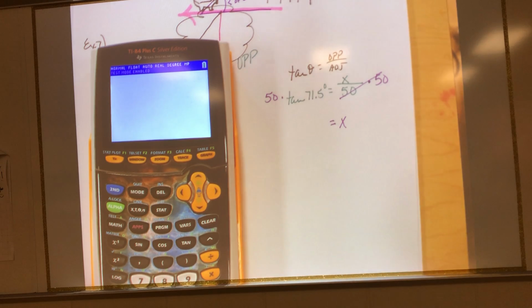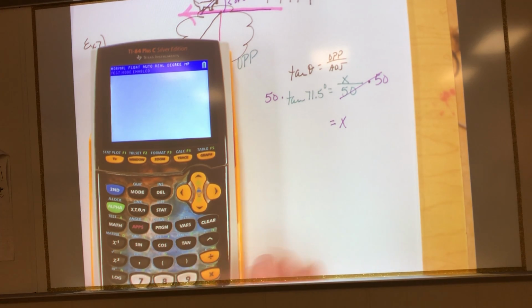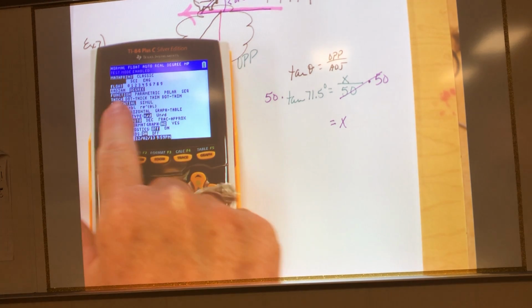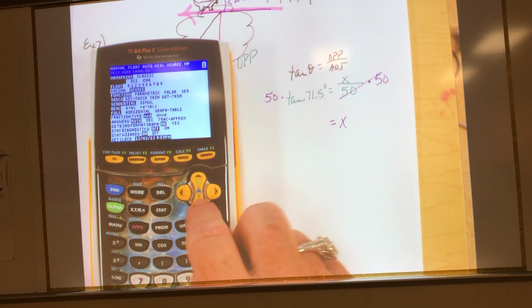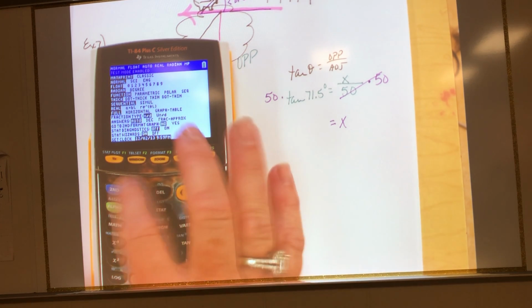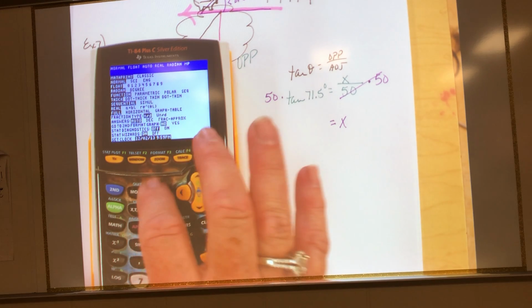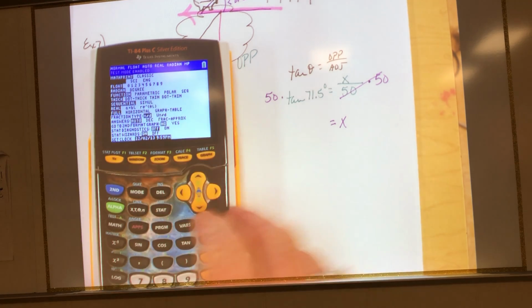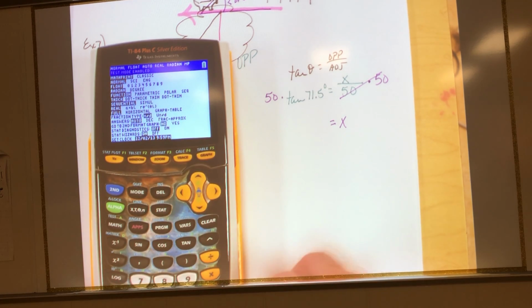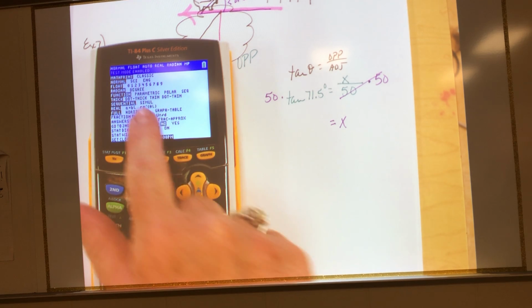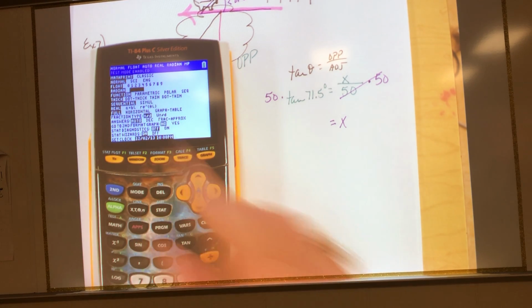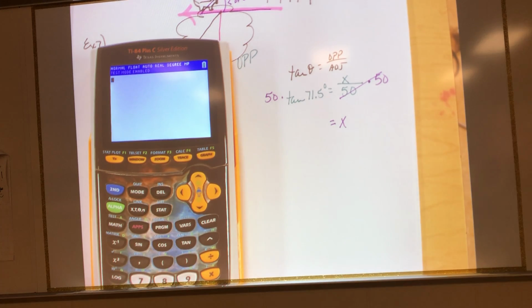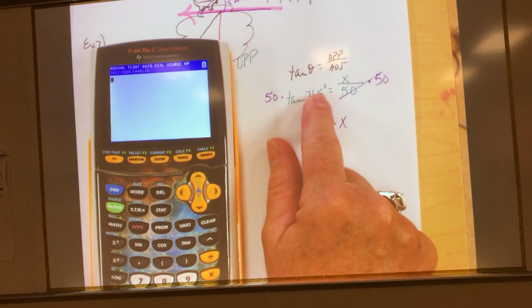Yes, that's the very first thing that you wanna do. You wanna go to mode on your calculator and make sure that your calculator is in degrees. Generally yours is probably in radians. If it is in radians, you go down, go to the right. That's not in degrees. It's asking you, do you want to turn it into degrees? So you press enter, and then go second and quit. Okay? We're in degrees, so you have to be in degrees.